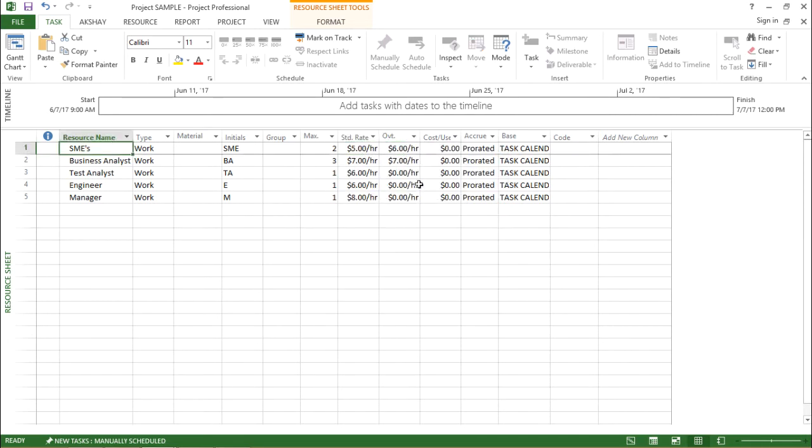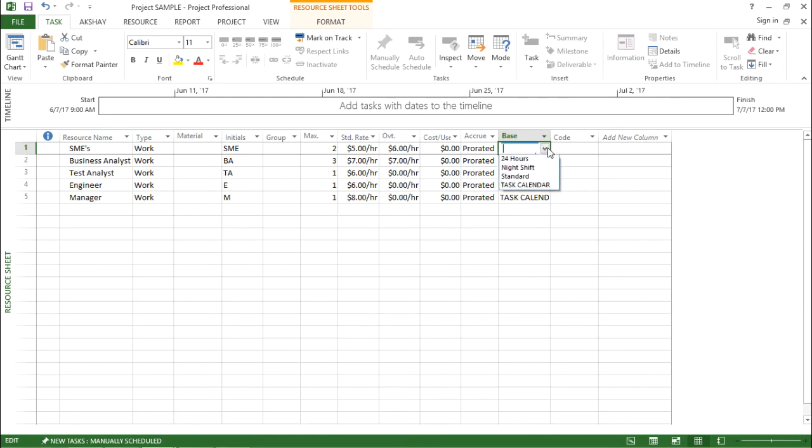If a particular resource is working overtime, with the help of this view I can understand what their overtime cost is, cost per usage, accrued at, whether they are prorated, start and end. We have mentioned what start, prorated and end mean in our previous videos. And I can also give them a base calendar.